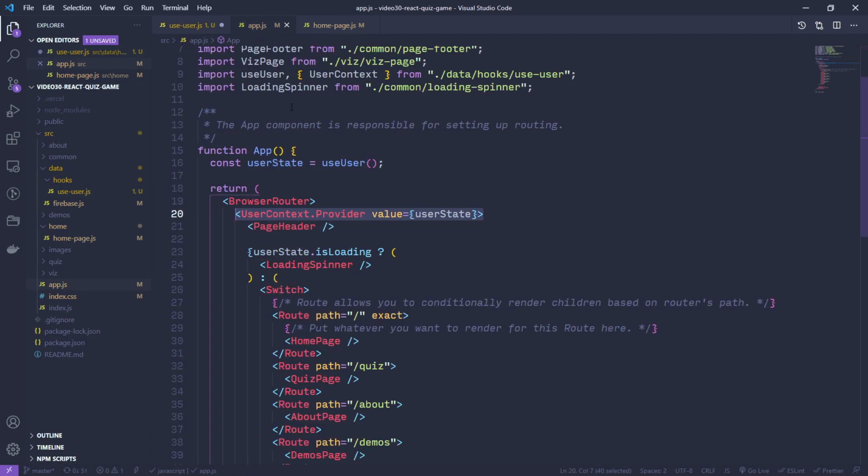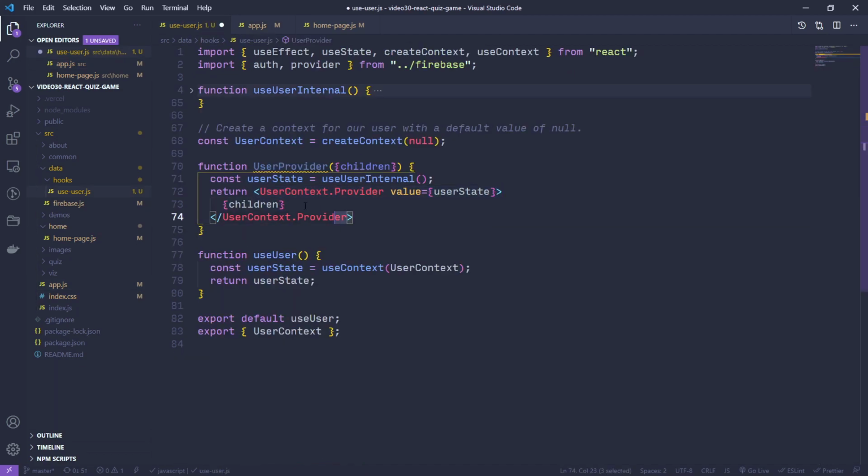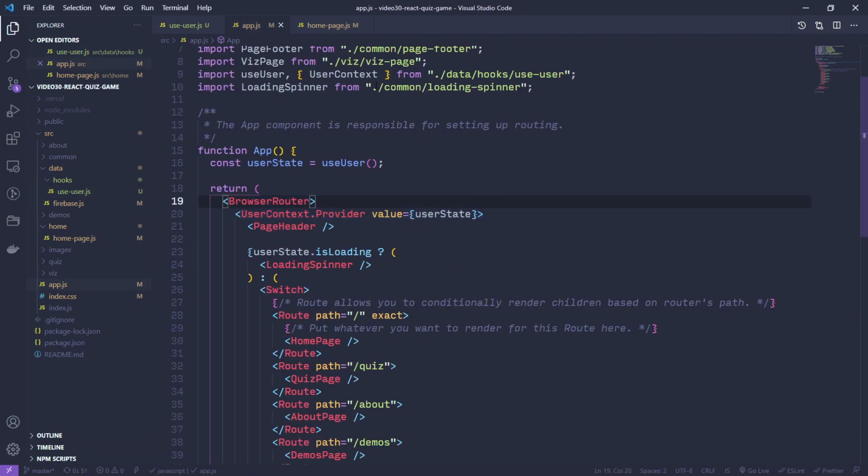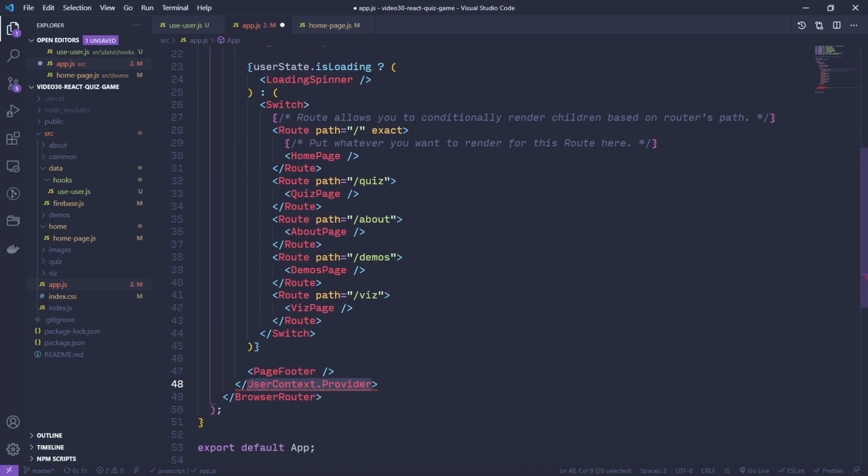So just to kind of connect this to the app, that's essentially what we did here. We used the hook that returned all of our information and provided it here. This is just now one component that does that. So let's add this to our export. And we can put this user provider into our tree. So we no longer need to import user context. We can just import user provider. And let's rename this to user provider.